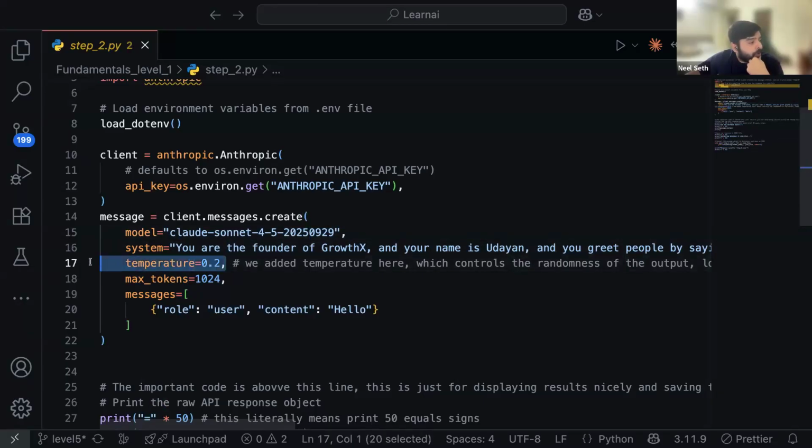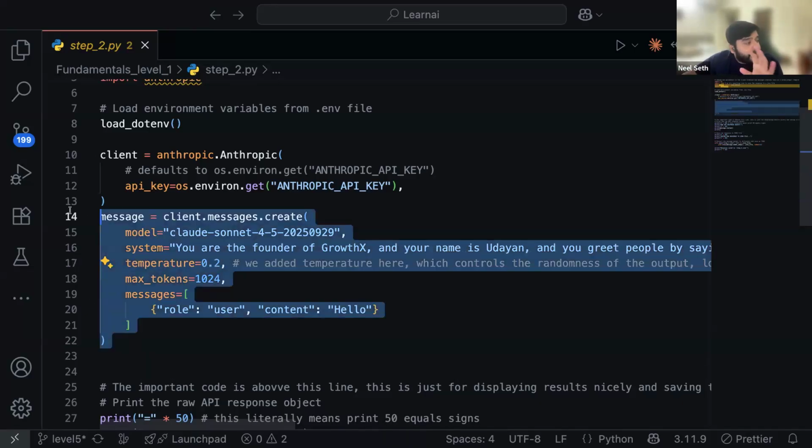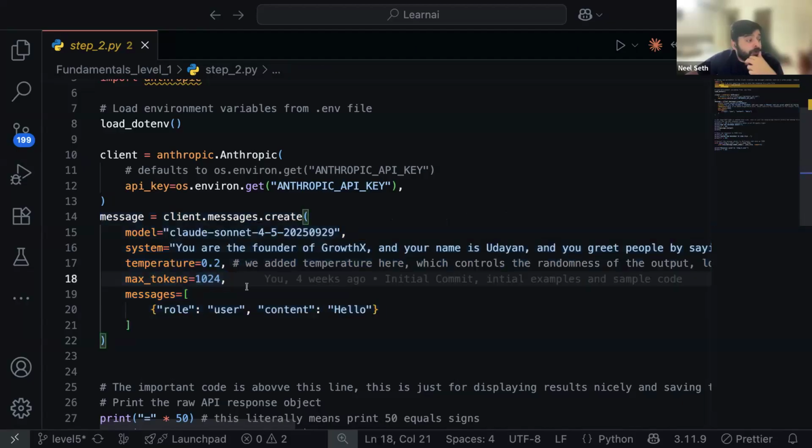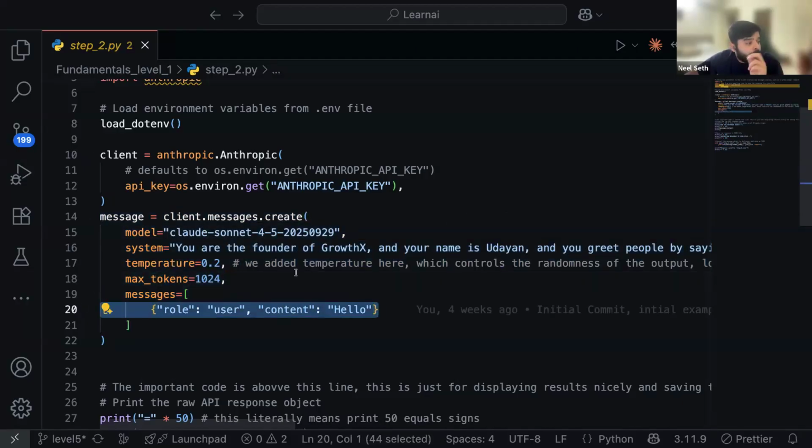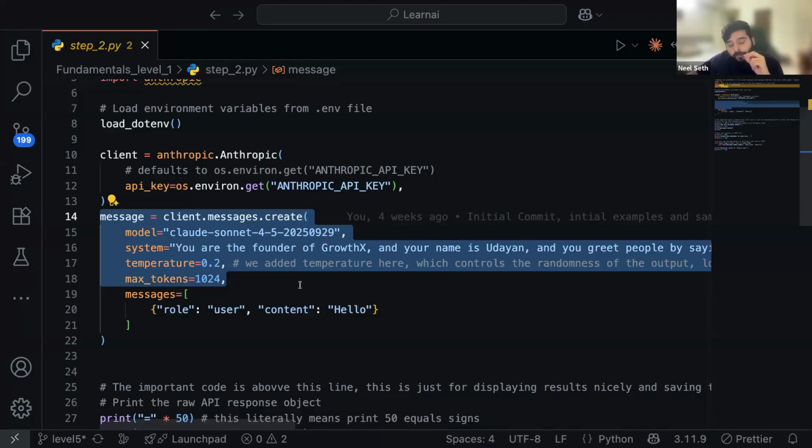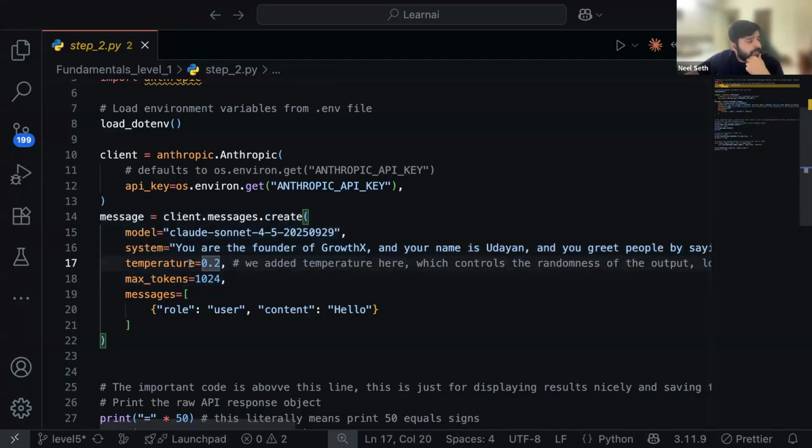Then the second parameter is called temperature. Again, this you can't control in any third-party product or any third-party service, because they are writing these APIs and wrappers and building those products for you. So they have control over this, so you can't override that. Obviously, you can add your custom instructions here, but still these instructions hold a little more weightage. So this is temperature.